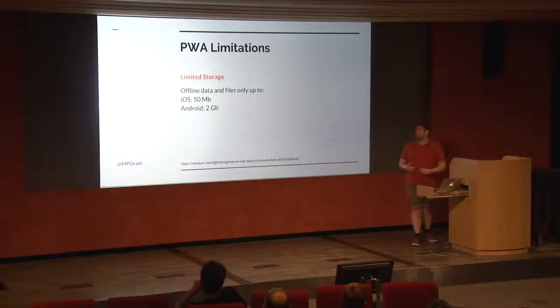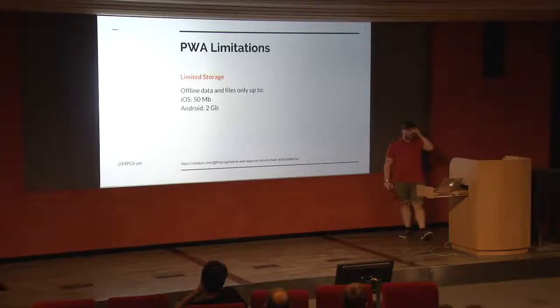OK, so I've been talking all about the cool things that we can do with PWAs and all the benefits, and you're probably thinking, OK, there's got to be a downside. There's a downside to everything we do, right? Compromise. So there are some limitations. Storage limitations is the main one.